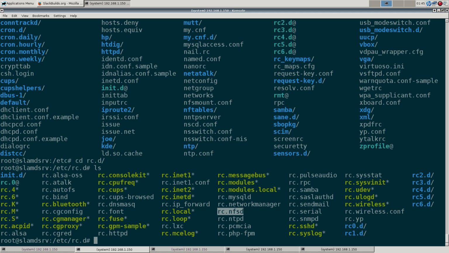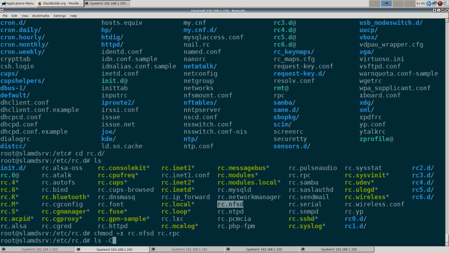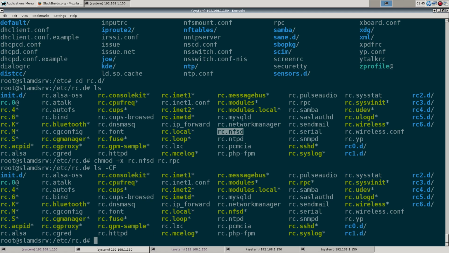Now we are going to want NFSD and RPC on for doing NFS mounting. Slackware, beautiful startup script system. So we just change the permissions, and we now have NFSD and RPC.